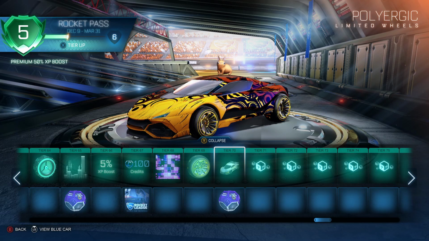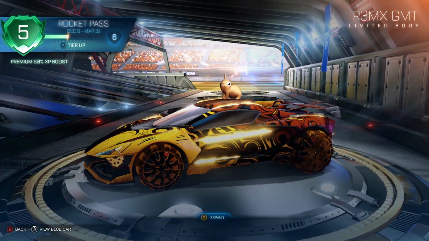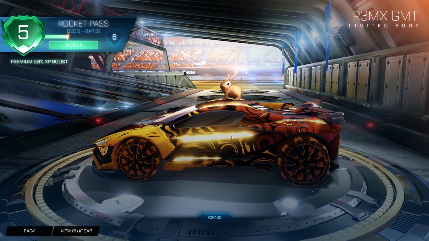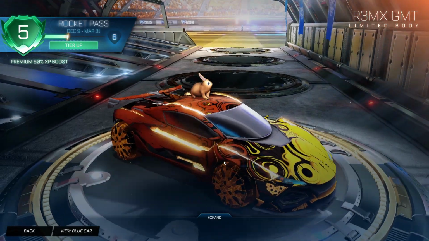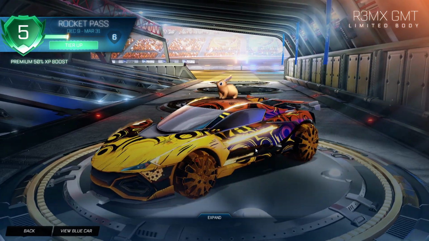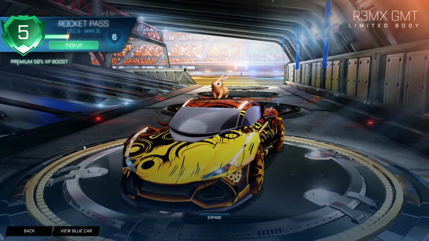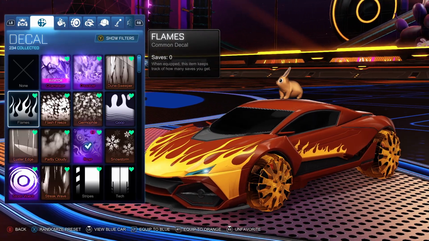Okay, so at tier 70, the Remix gets these super cool flames that go in the little pocket here. Flames there, and then along the sides. No other Rocket Pass car has had this, and it's a super cool look. And I bet if you get it painted, it probably changes the color of the flames, I would guess. Anyway, super cool thing about this car. This is tier 70. Okay, so back to the decals.